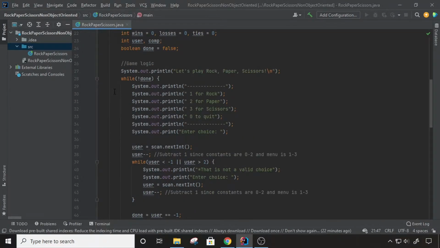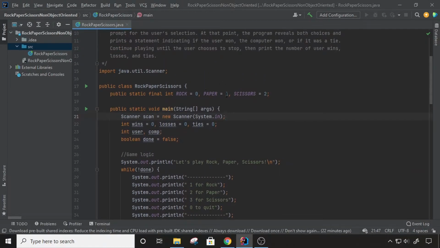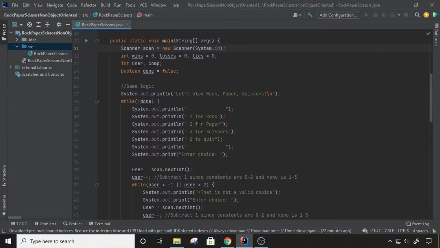I present the user with the menu. I tell him enter 1 for rock, 2 for paper, 3 for scissors. Now above, rock was 0, paper was 1, and scissors was 2, but this is different. The reason why I took this approach is because it's more natural for somebody to start numbers with a 1. So for me, it seemed like the interface would be a little better if rock was 1, paper was 2, and scissors was 3, and then I told the user enter 0 to quit.